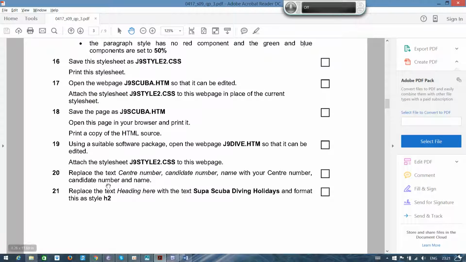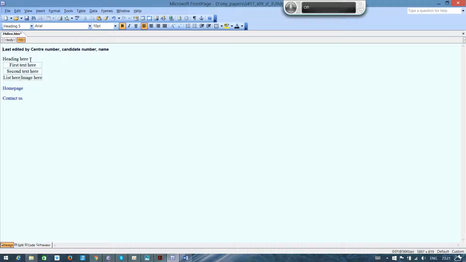You can do that happily. Replace the heading here with the text Super Scuba Diving Holidays, and format to H2. We made it H2.